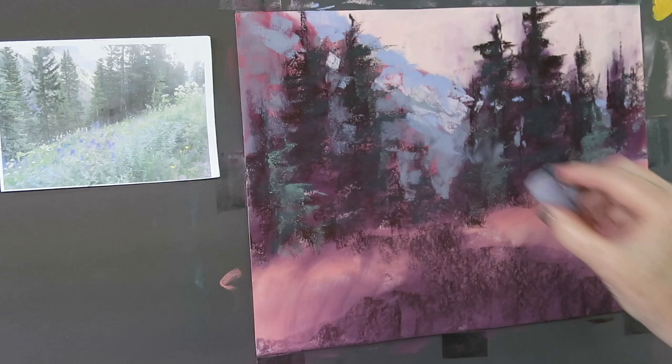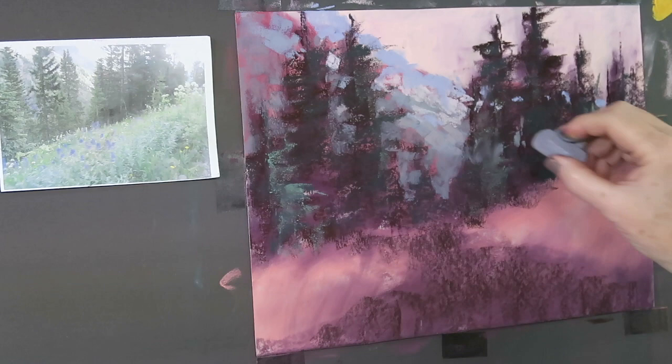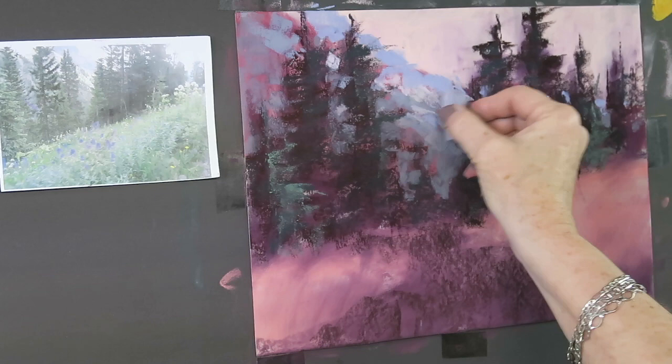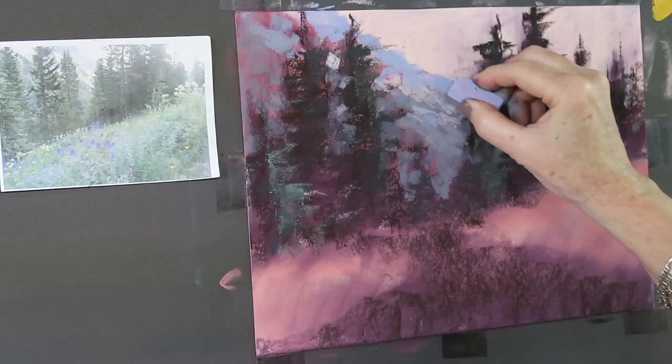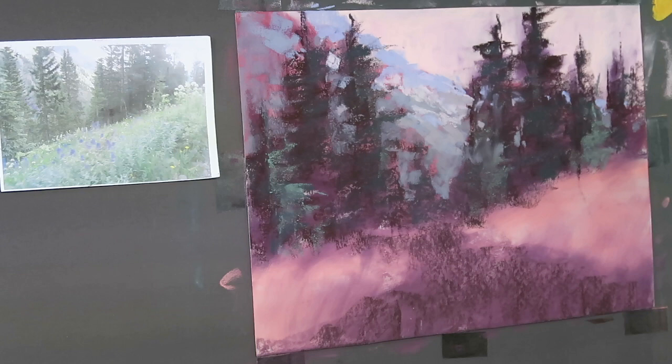There's another nice mauve. So I'm just mixing what I love about this Richard McKinley set and why I selected it for this painting is it's loaded with beautiful, colorful neutrals. And that might sound silly. What do you mean colorful neutrals? They're neutrals, but they actually have beautiful color. So the violets and the blues, but they're not pure, intense, bright colors. They're just very soft, neutral colors.